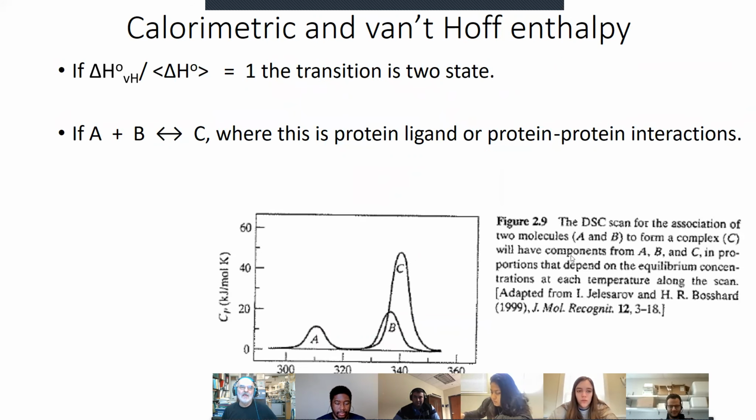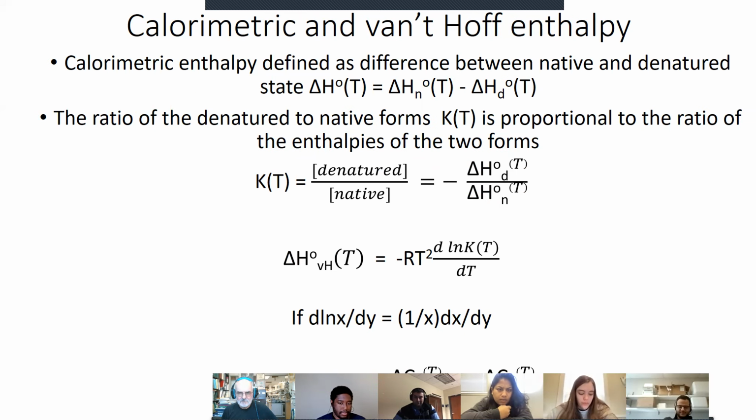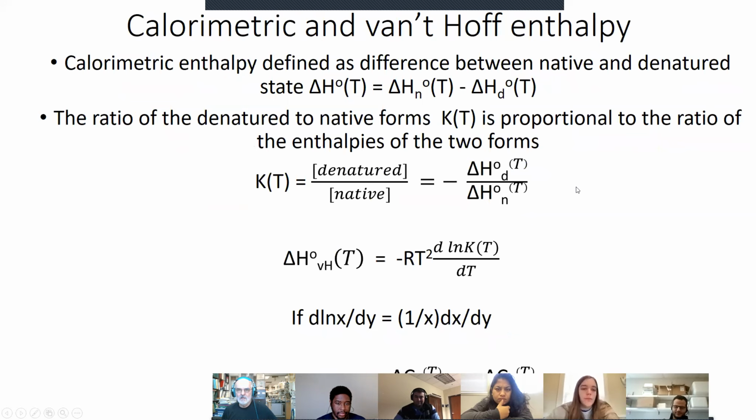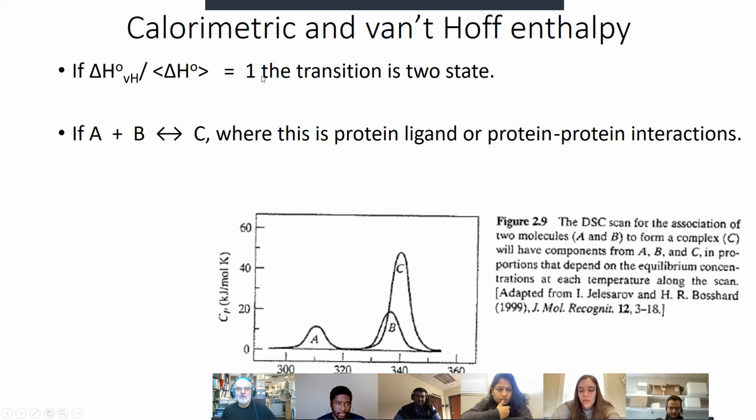Okay. And so the end point, the thing that you really need to know about that is simply the Van Hoff enthalpy and the calorimetric enthalpy, is that summarized here? That's summarized here where I use that expression. The book uses this expression for what the overall calorimetric enthalpy is. If they're identical, the ratio equal to 1, then the transition is two-state and easy to interpret. If they're not identical, which is often the case, then you know things are more complicated. Okay, and so that's as much as you need to know about that at the moment.